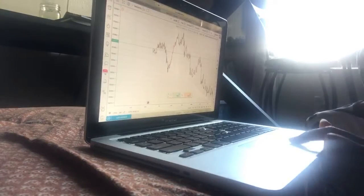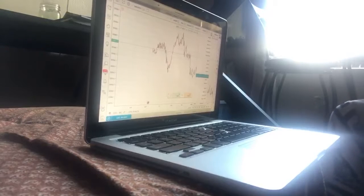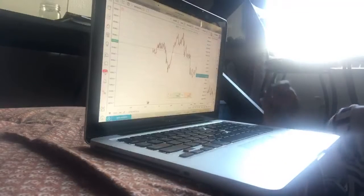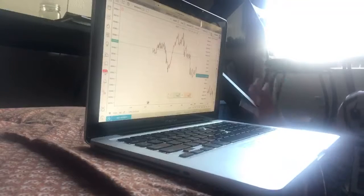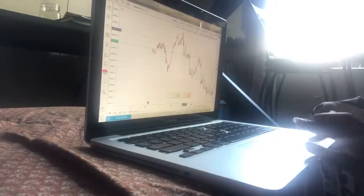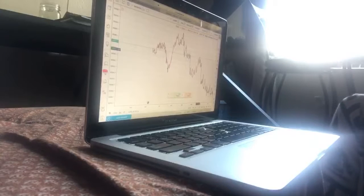pairs on the market. And then, as Haz was sharing, the time frames are listed right next to it. And time frames are important because it's showing you how the chart is moving in a chunk of time. So you can see it more on an inner scope, on a microscopic level, when you dive into the minutes and the seconds, or zoom out and see overall what's been happening in the days and the weeks and the years and the months. I'll be starting with a day.